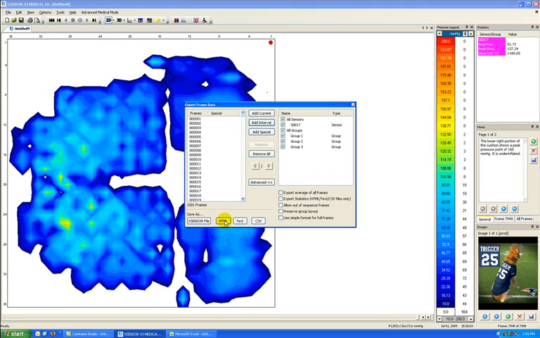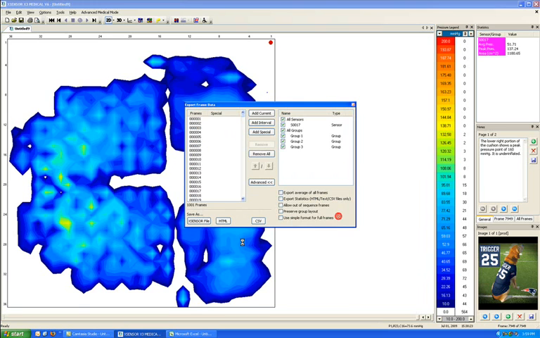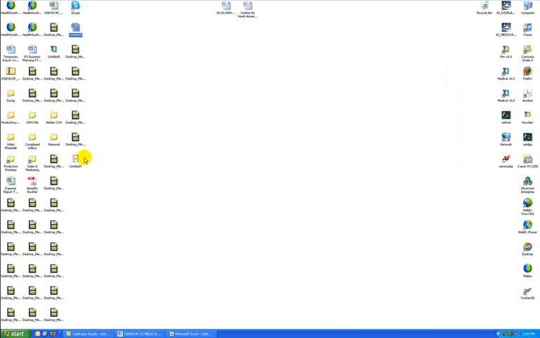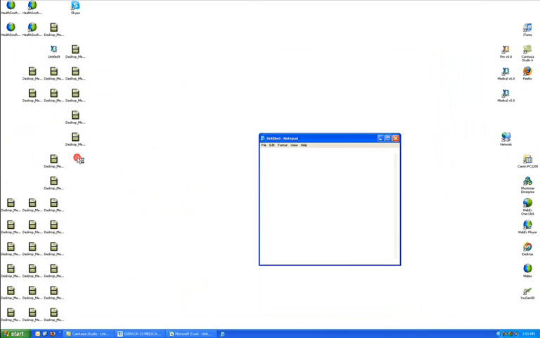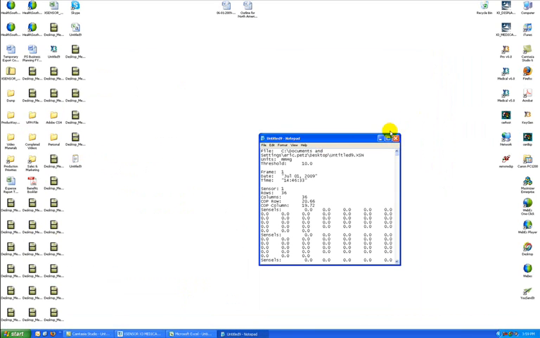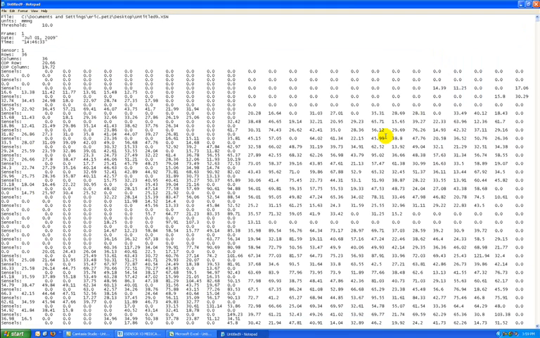So I can click on any of these file formats to save them. So if I wanted to save it as text, I would save it there. And it's going to save all the data from all of those frames in a text file, which I'm then able to go and open. And this text file has all of that data within those frames available for me. So I'm able to see in all the stencils where the pressure values occurred.